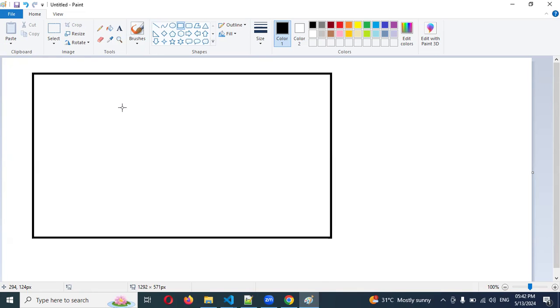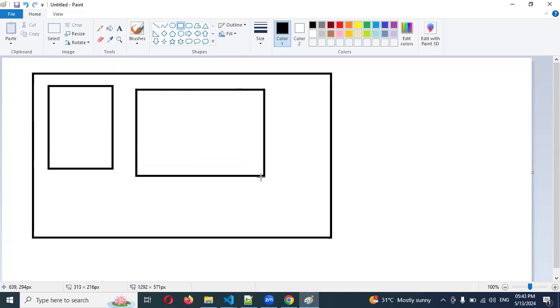Inside the frame, again we can create another. This is our website and this is one frame, and again one more. This frame has another frame inside it. This is called a nested frame. We did this in the last video, and now we are going to do it for this particular nested frame.